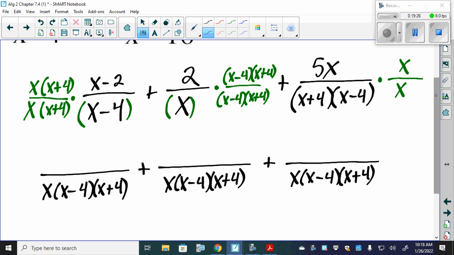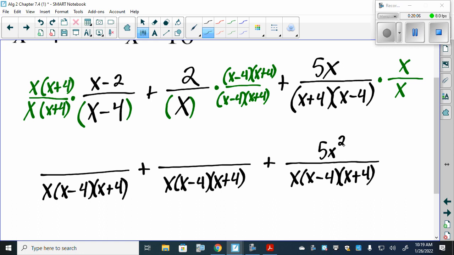Now, out of all 3 of these here, there's only one we're going to multiply all together, all at once in one step. Which one do you think that's going to be? 5x times x is? Because the other 2 will require a step or 2 to actually multiply out. It would be a little much to try to multiply x times x plus 4 times x minus 2 all in one step. It's a little too much to do all at once.